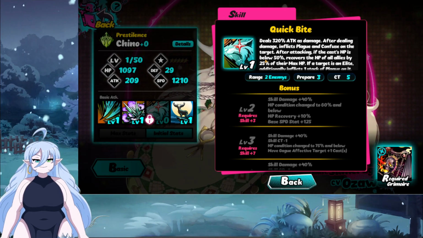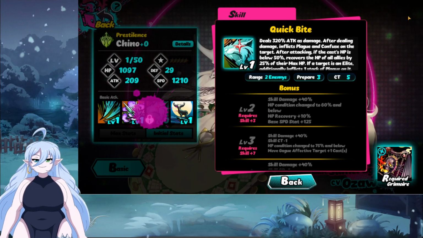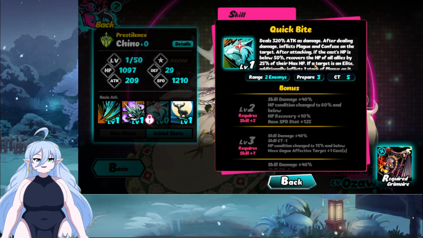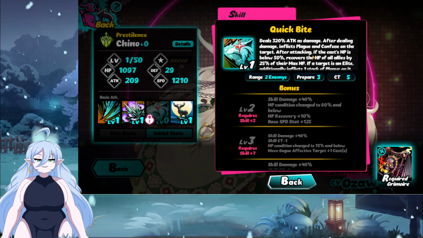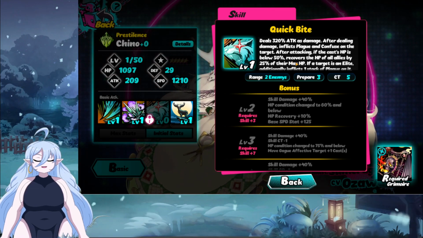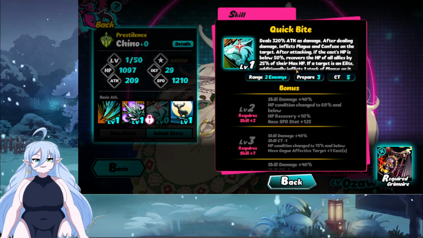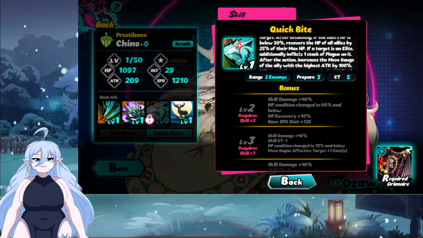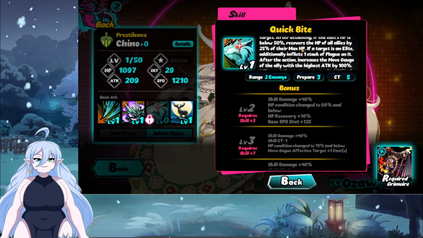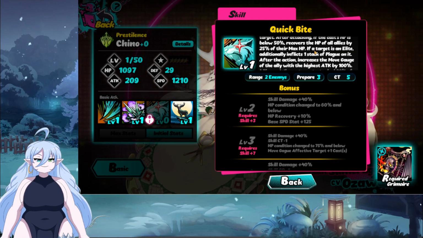Ultimate skill deals damage to 2 targets. Yeah, this deals damage to 2. Okay, so deal damage to 2 targets. After dealing the damage, inflict plague and confusion to the target. If the target is below 50%, recover HP to all allies for 25% max HP. Okay, of their max HP, not hers. Okay, so we're going back to their max HP instead of, you know, the caster's max HP.